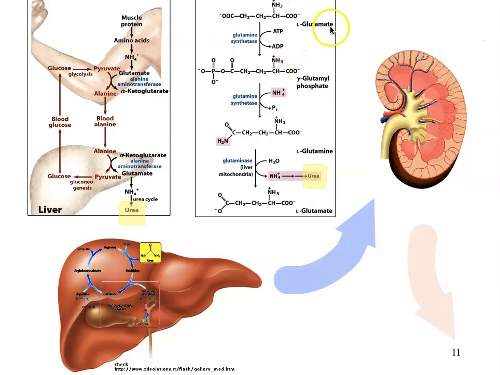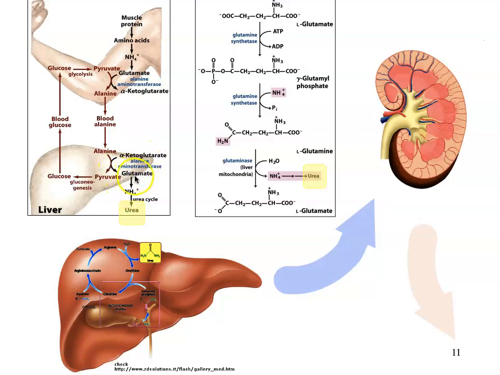One way is to load it on glutamate to form glutamine, and then glutamine is transported to the blood, and then from there it goes to the liver and releases its ammonia that's converted to urea. The same thing happens with the help of pyruvate. Pyruvate is a product of glucose, but if we also degrade amino acids and release ammonia, that ammonia is loaded on pyruvate to form alanine. Alanine then is released in the blood, which is a much safer way of transporting ammonia. Then when it gets to the liver, through alanine aminotransferase, alanine is converted to pyruvate that gets converted back to glucose and closes the cycle.